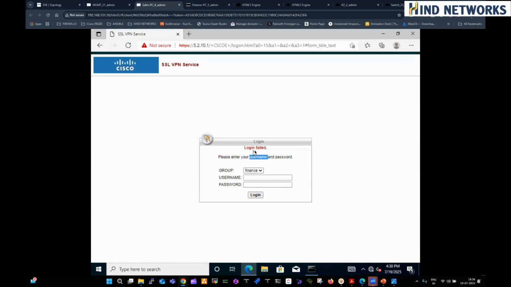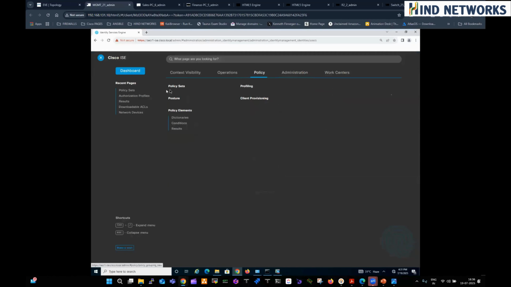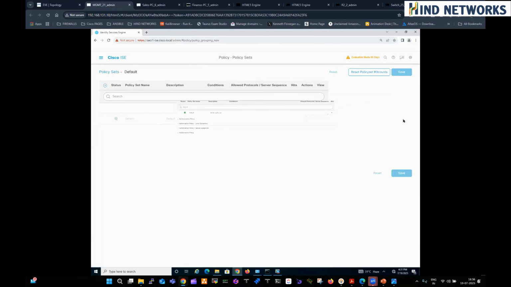My login is failing. I'm missing something. I think the source sequence is wrong.